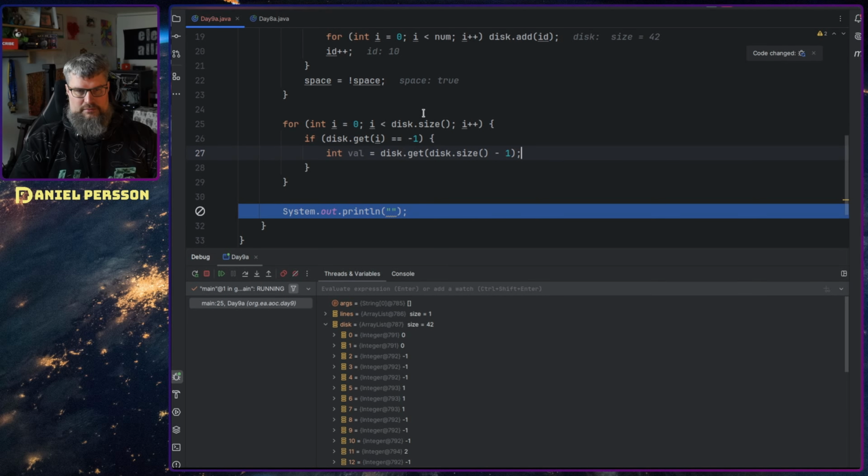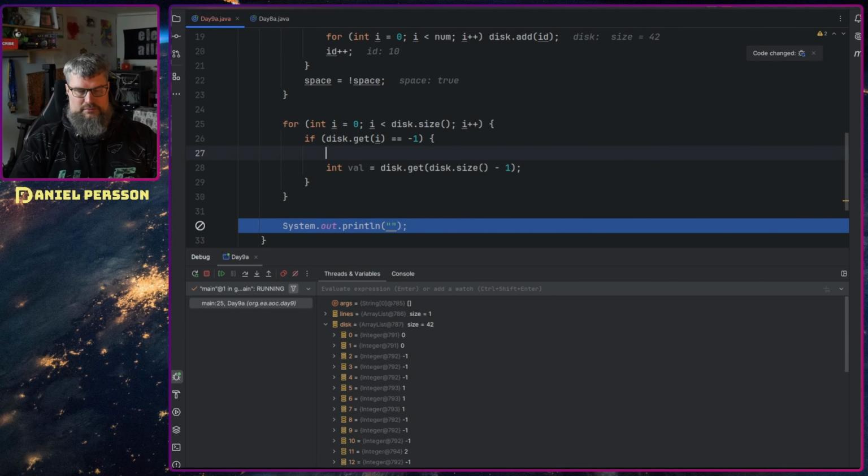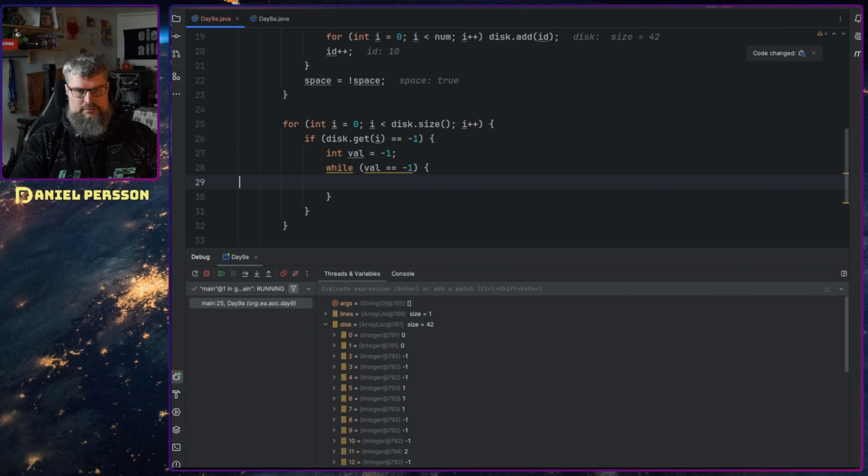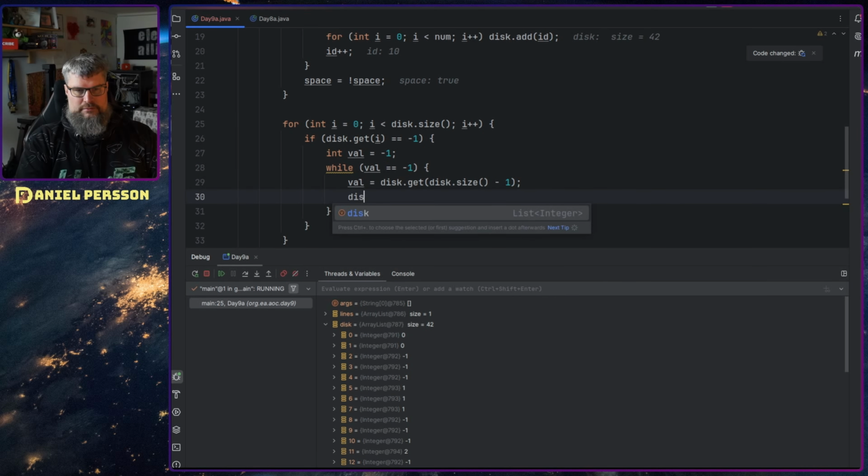While val equals to -1, we do that. Int val equal to -1. Disk.